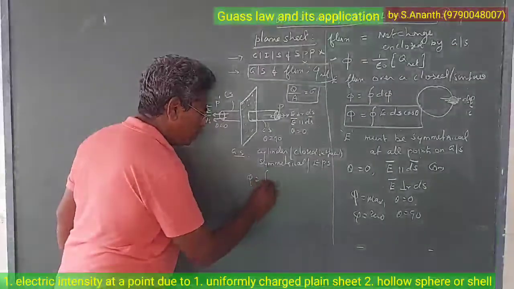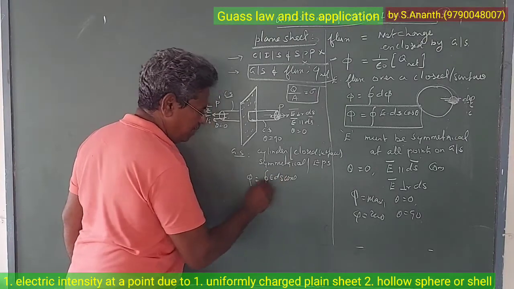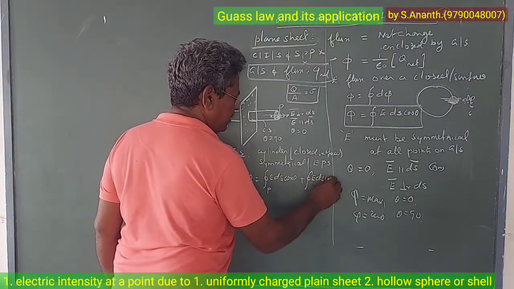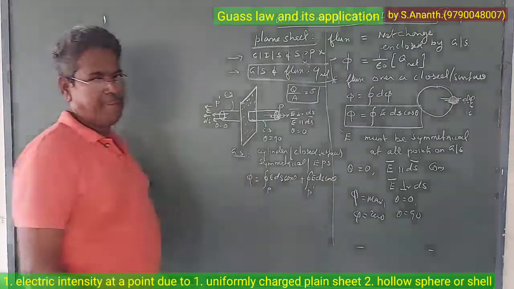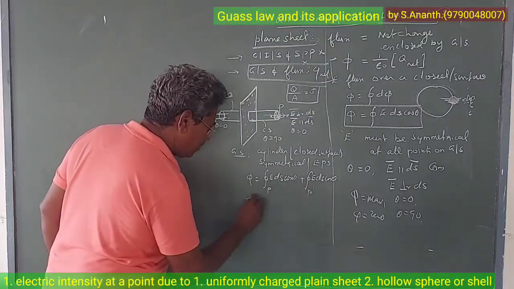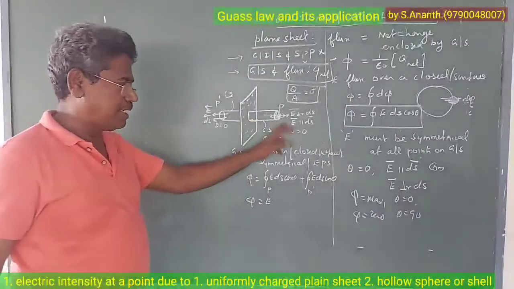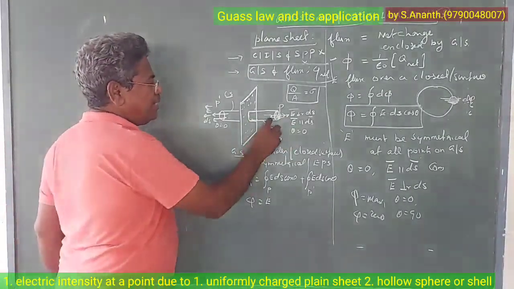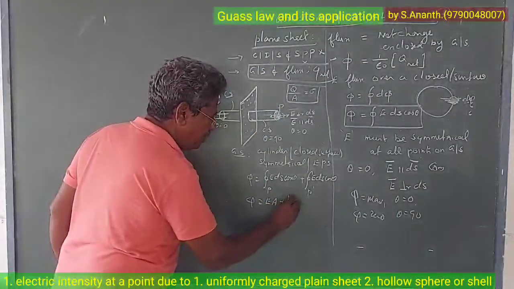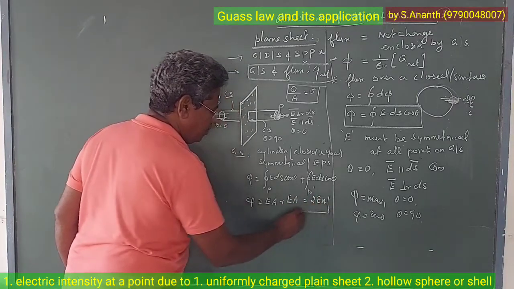So total flux equals the number of lines of force crossing, E ds cos theta at P, plus E ds cos theta at P dash. In the cross section theta value is 0, so cos 0 is 1, and phi is equal to the electric field at this point and this point, both equal. It does not depend upon the distance. Very very important. ds is the total area of this cross section, the circle area A, so the total surface electric flux equals 2EA. This is very important.